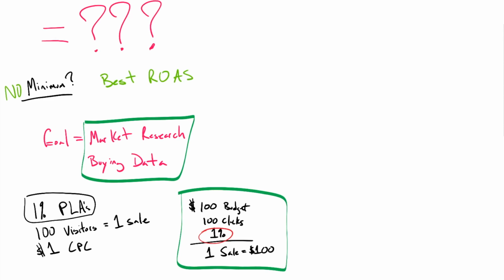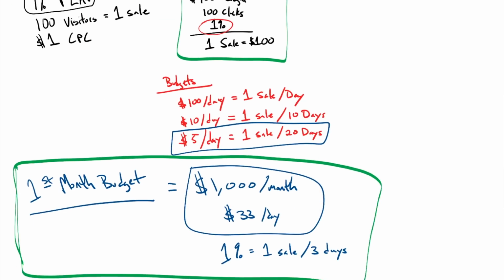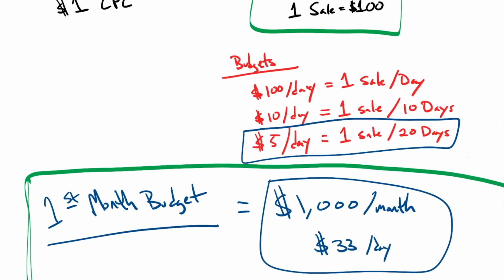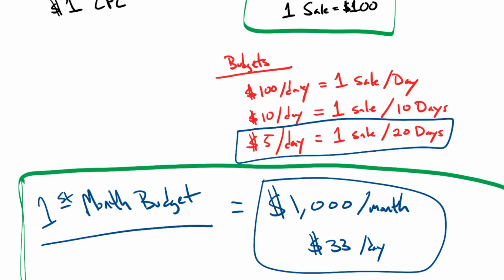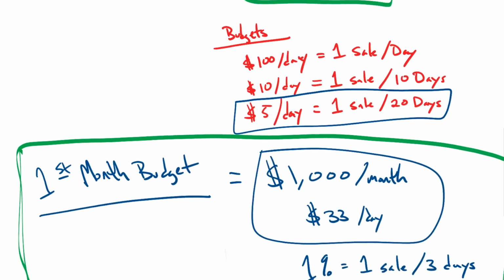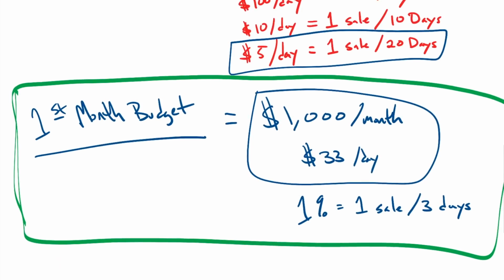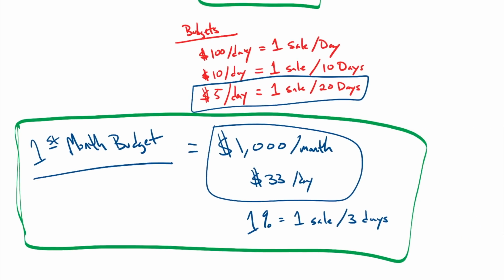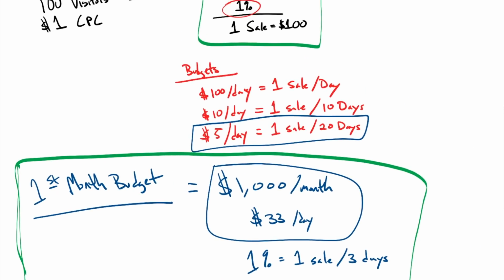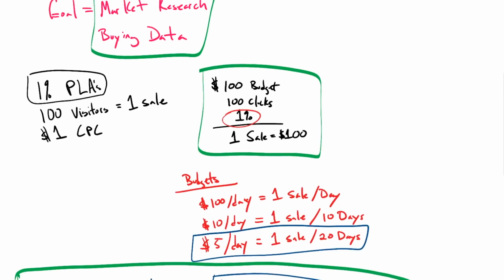Again, there is none. But if you're planning on spending $5 a day, like I just showed you in this example here, and your store is converting at 1%, which it very well may be if it's the first time you've built one and you just launched it, then again, expect about 20 days to see what's working and what's not. And I know a lot of people don't want to wait that long. So if you want to wait 3 days instead of 20 days, then basically stick with this budget. That's a great way to start. Again, you could bid lower, you could wait longer, up to you how you want to proceed with that, okay?